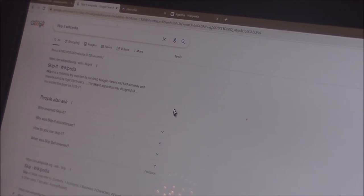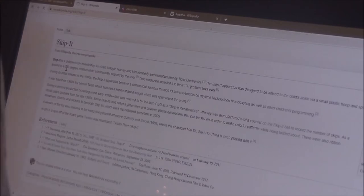Peaceful Anthony here, and today we're going to be doing a toy review. We're going to be reviewing Skip It from the website catalog from the early 2000s, and we're about to tell what is Skip It. So, first time talking about it.